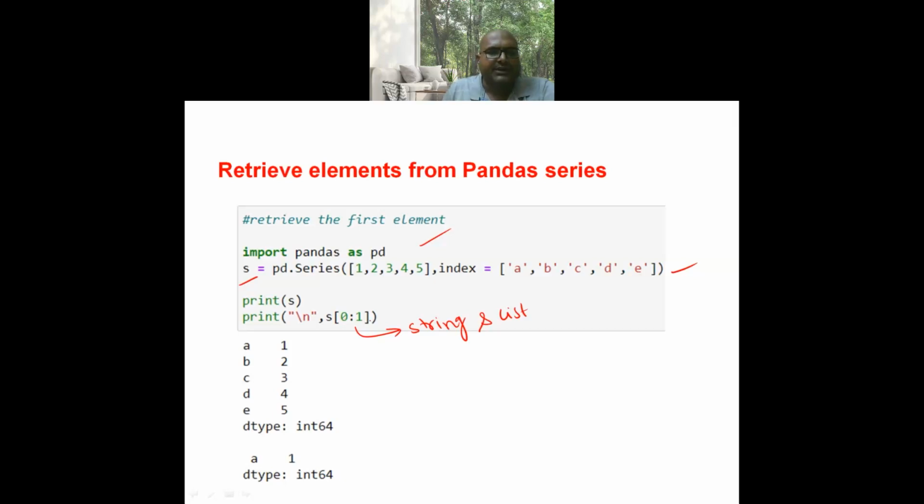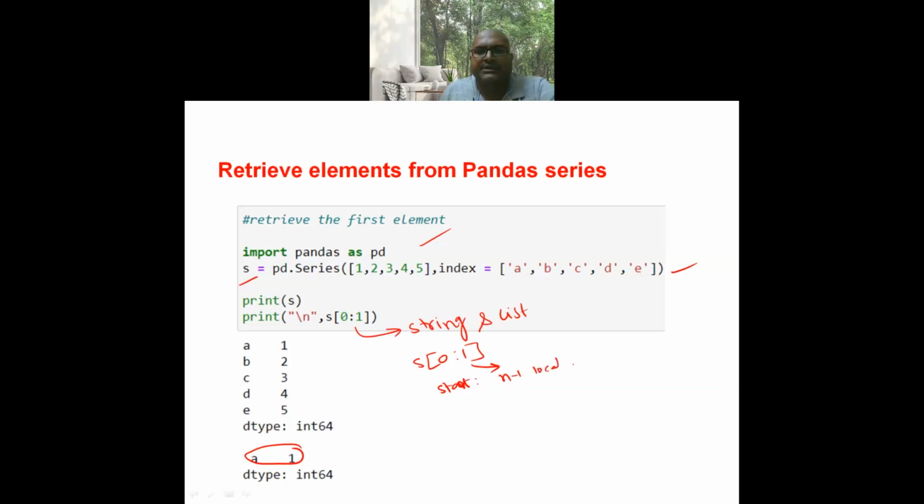S of 0, comma 1. What it means here is it will display the output A1. How is it displaying A1? Let us explain. The basic syntax is the starting position to the end position, where 1 means the n minus 1th location.